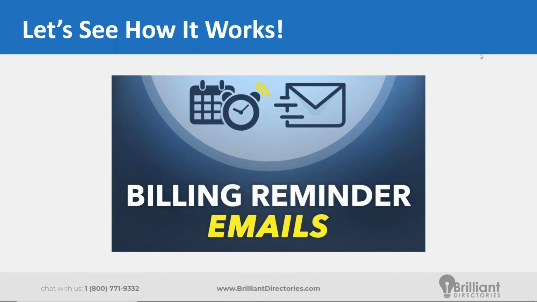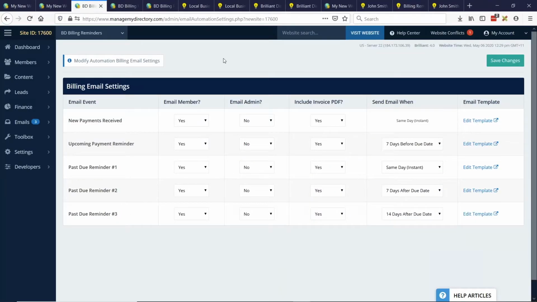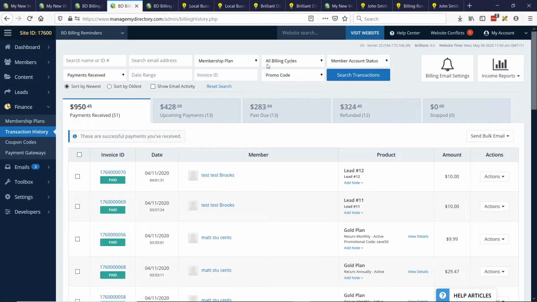So let me dive in here and show you where you can view the settings, enable them, and turn on the emails if you want them to be sent to members and yourself as the daily digest or financial summary, and also some other areas where you can view some of the billing reminder options. So let's go on over to this sample site here. Where you're going to find this is in your transaction history tab. Actually, I have it open right here. This is just a test site we did with some test transactions. You're going to find this bell here, billing email settings. So when you have this add-on, you can come to your transaction history page and you'll see this setting.